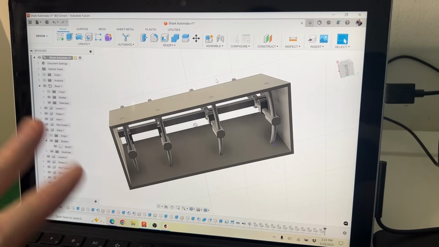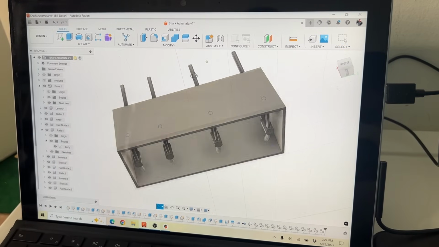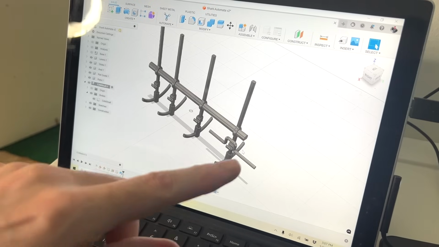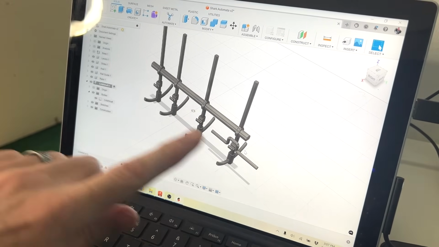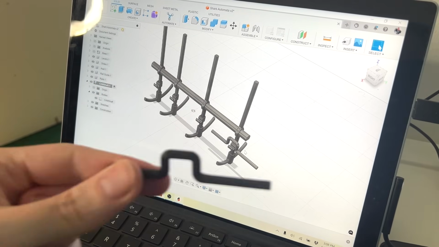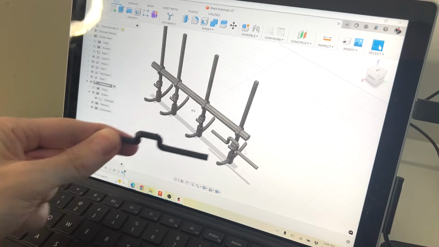So far, it seems like it's coming together really well. This is, let's call it the base model here. We can zhuzh it up and make it look pretty later, but I think what we have here looks pretty functional. I've started modeling the cam here, and before doing the whole thing and printing it, I printed a little test piece. I wanted to make sure that this cam part would fit snugly into this sliding part here.